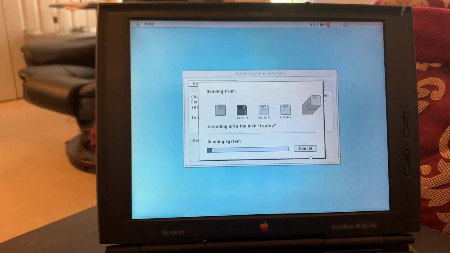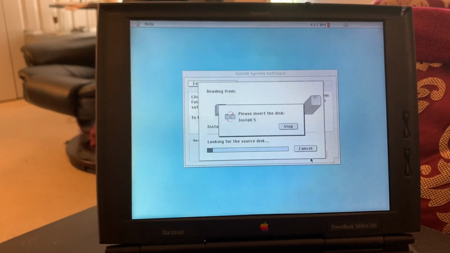And now it's only 23 to go. Okay. Closing files? Huh. No? Wow. Okay. And there's disk 5.